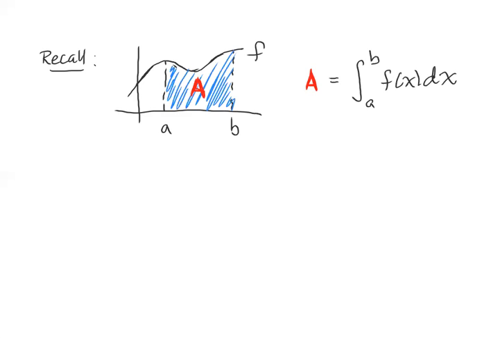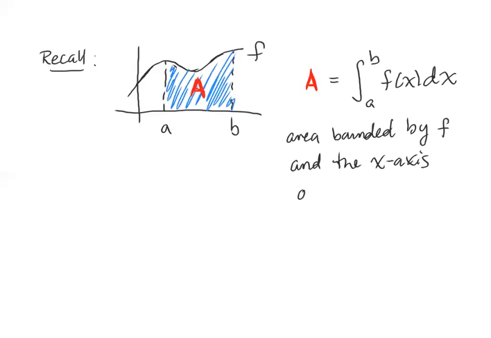Or in words, I could say this is the area bounded by the function f and the x-axis over the interval from a to b. A definite integral such as this gives me the value of that area. Alright, so we know that from material we've already gone over. Let's change up the region a little bit.